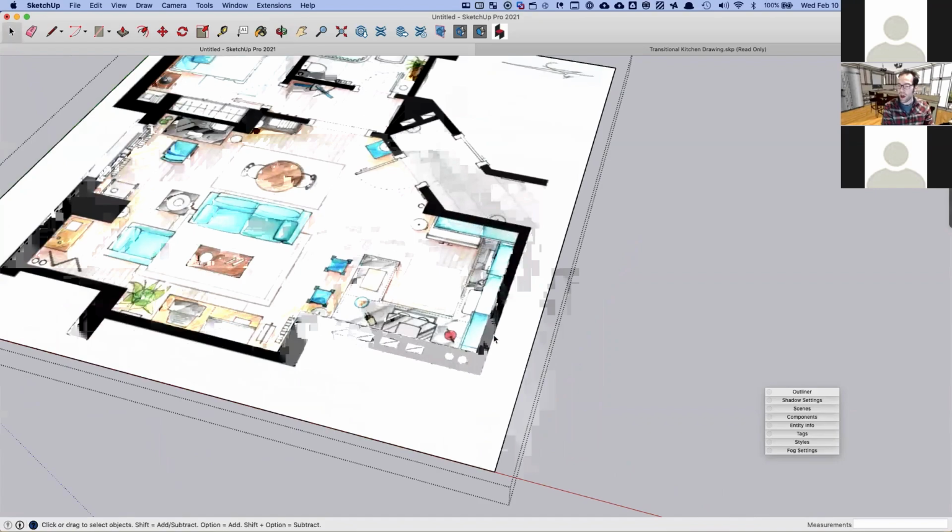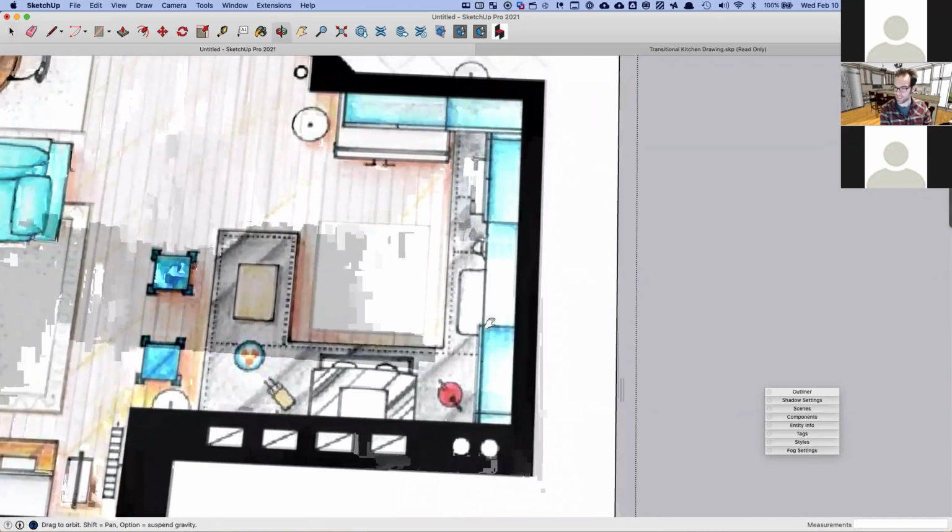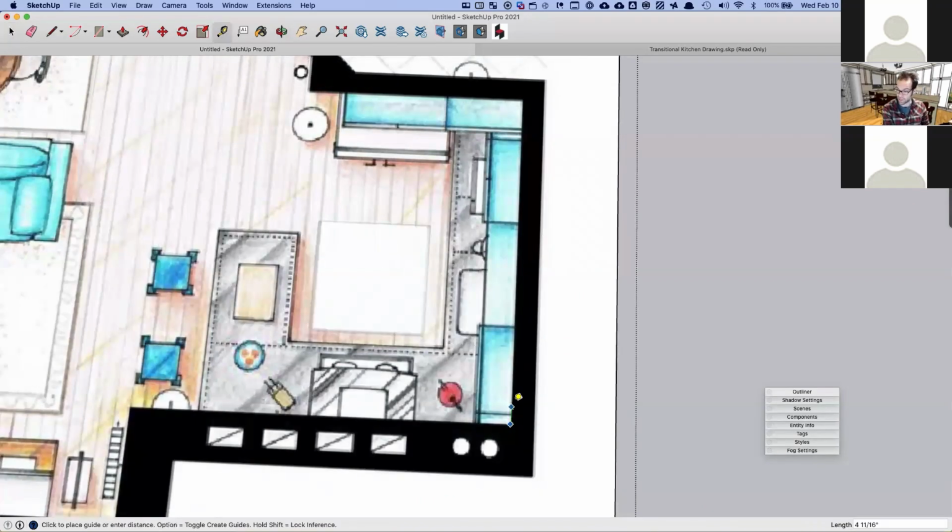And I happen to know one of the dimensions in this floor plan, and it's this long edge on this kitchen here. I know that to be 91.5 inches. So I'm just going to move down to the top and zoom in and get this to the right size. And I'm going to use my tape measure tool. So I'm going to go up here and click on tape measure, and I'm going to click and release on this corner, and then move down here and click.